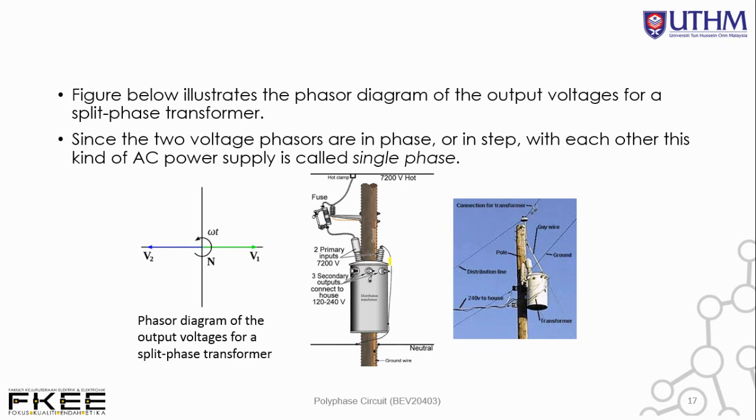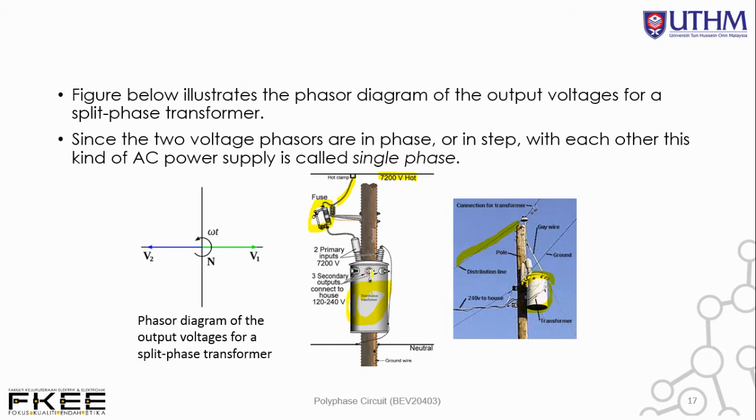This is what the USA is applying. We have the transformer on the top of a pole. This is the pole, where they locate the transformer. This is the distribution line over here, and this is the transformer. It carries, for example, 7,200 volts. This is how they tap down with a hot clamp into a fuse or breaker for the protection system. Then this is the distribution transformer, with the two primary inputs of 7,200 volts, and this is the output, the primary and secondary.